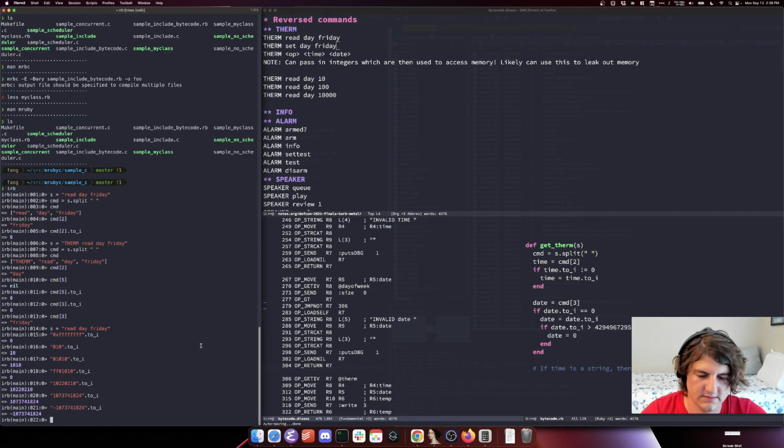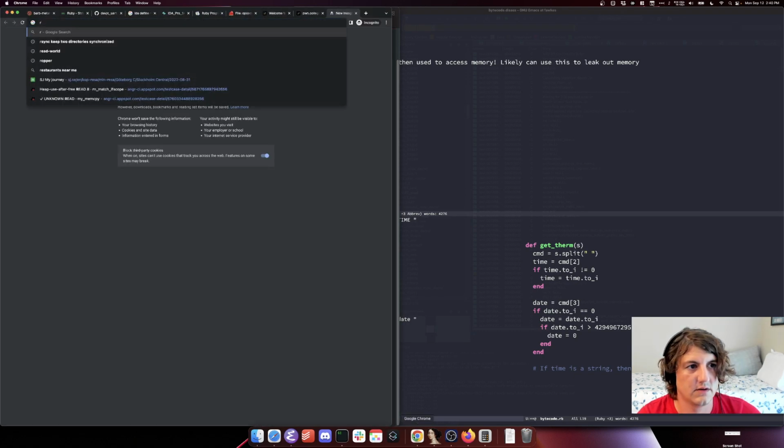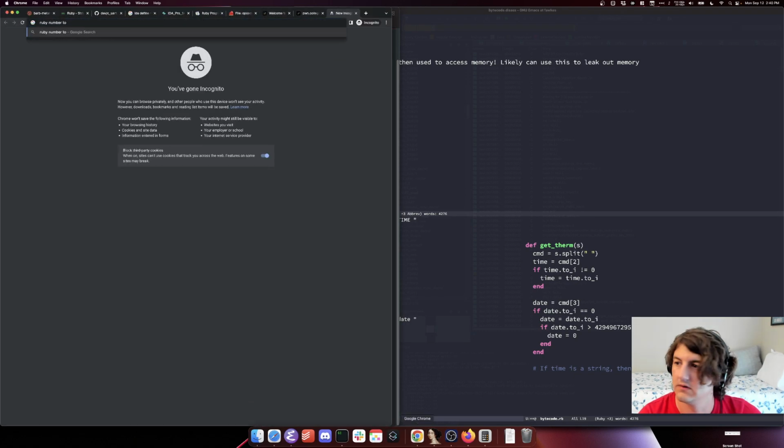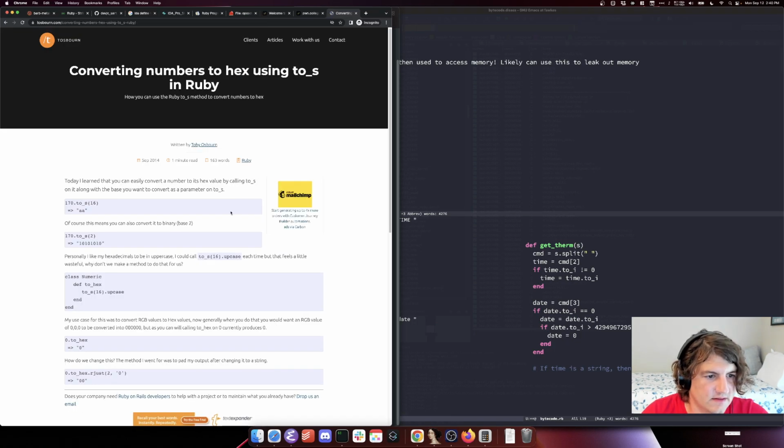Okay. There must be a way. Ruby. I want to see the output. 2S. Oh gosh. Okay, 2S16.